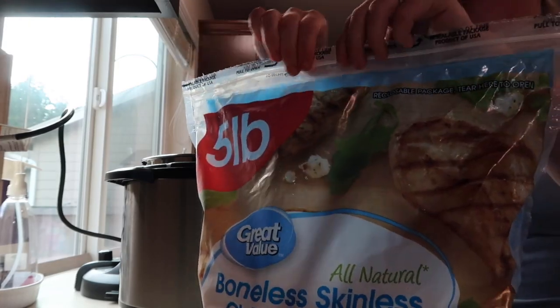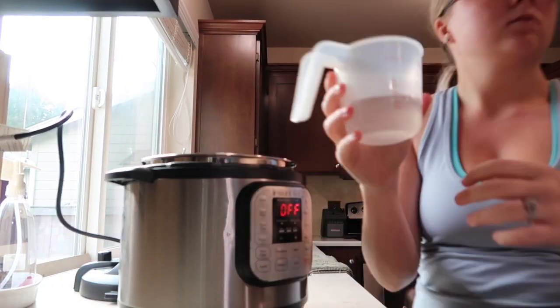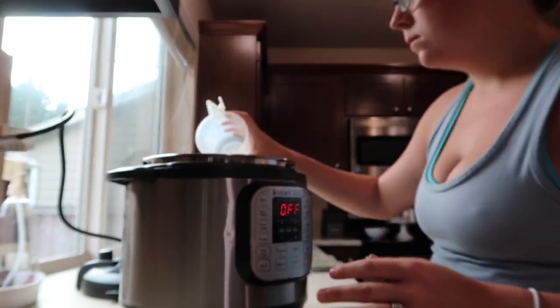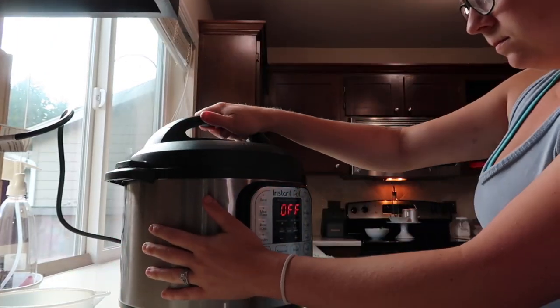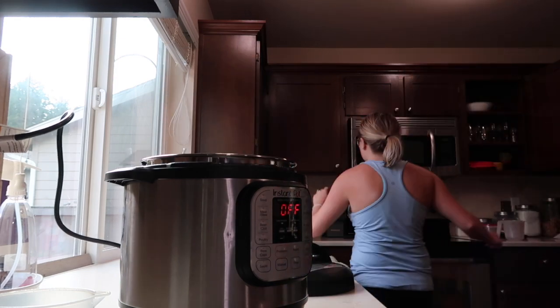Okay guys, so this recipe, I am making some chicken tacos in the Instant Pot. I've talked about this recipe so much, and so I wanted to share that with you guys on my YouTube channel. So I'm starting off and I'm putting a couple of these boneless, skinless chicken breasts that are frozen into my Instant Pot. I think I just did two of them.